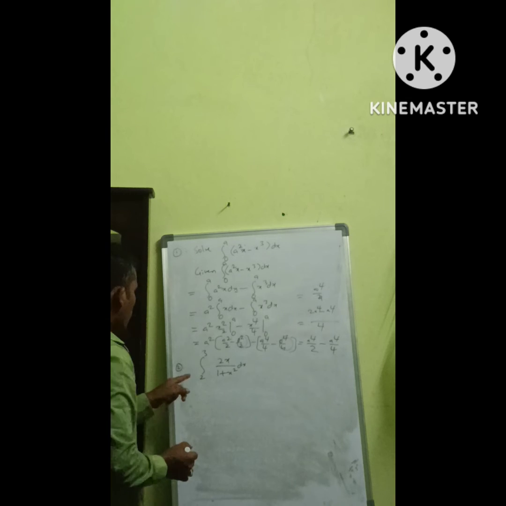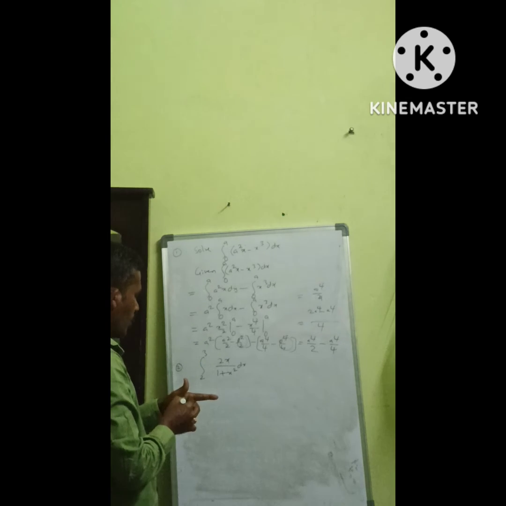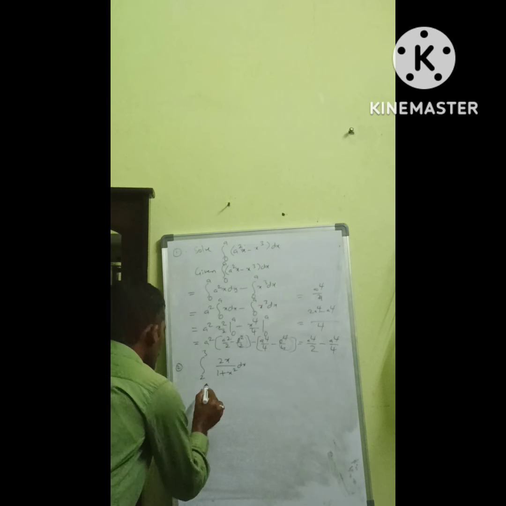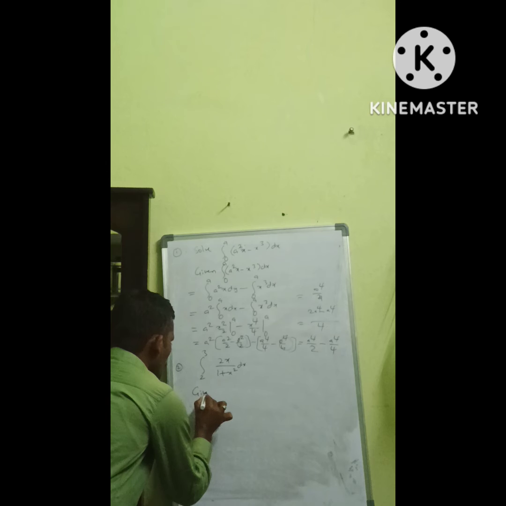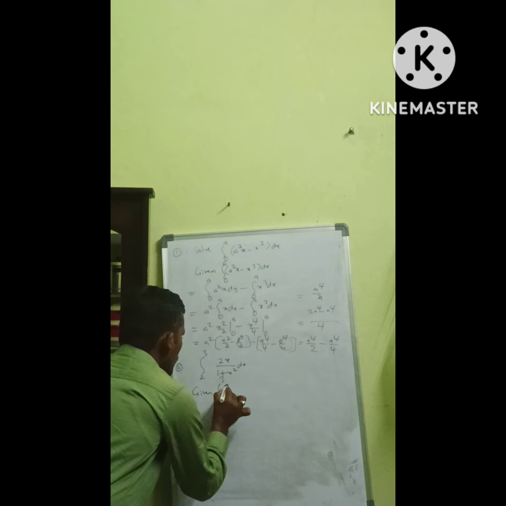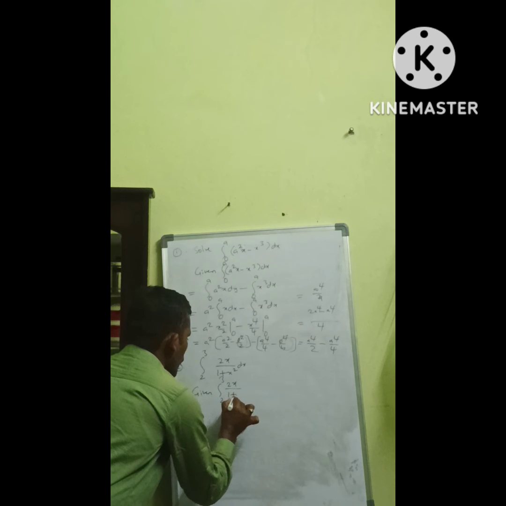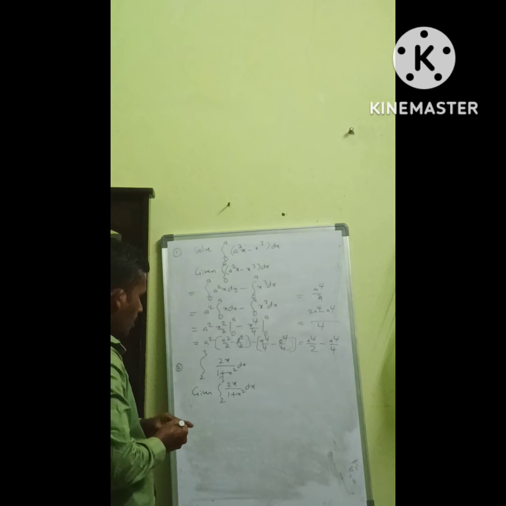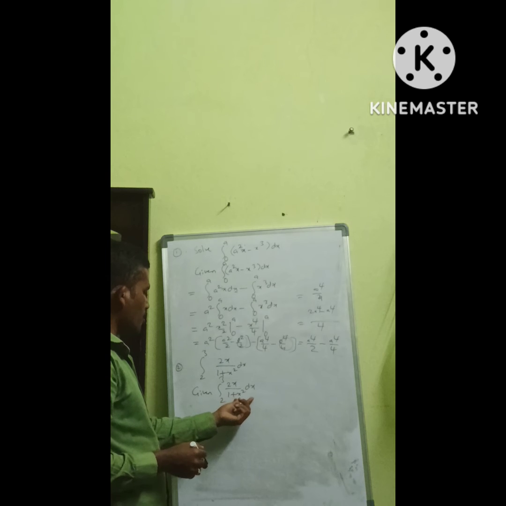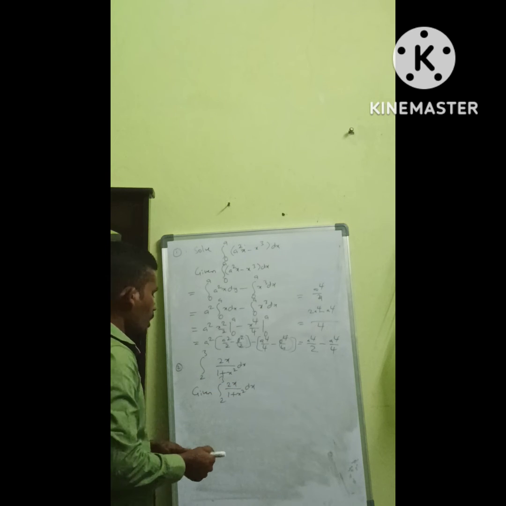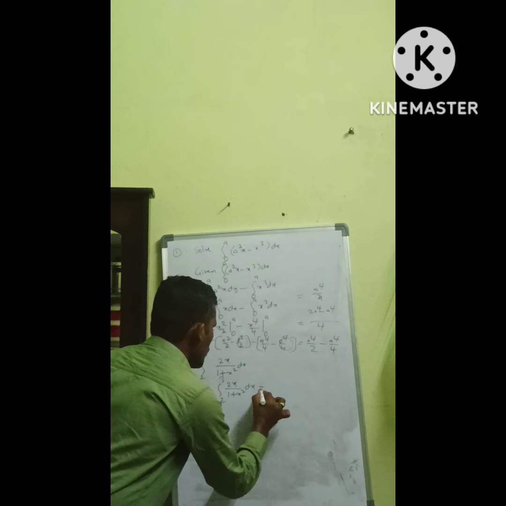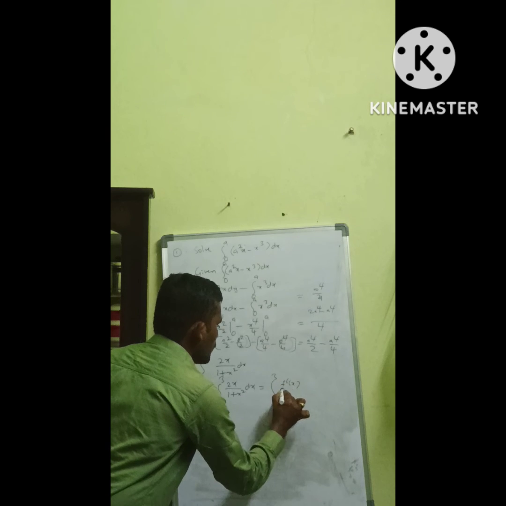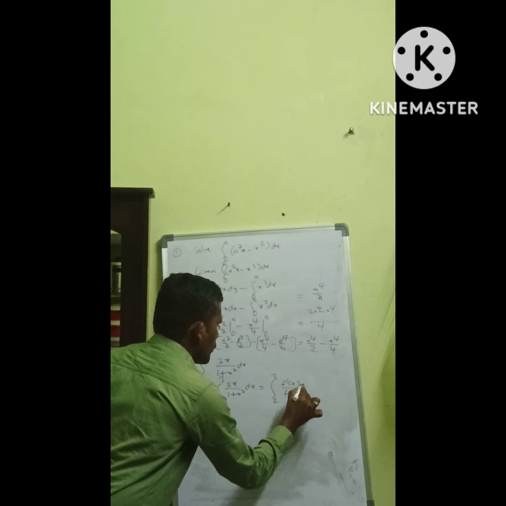The next one, integration from 2 to 3 of 2x by 1 plus x square. For going to this one, first I am taking what is the given one. Integral 2 to 3 of 2x by 1 plus x square. Observe here, we can take this by the substitution method, otherwise we have this in the form of integral 2 to 3 of f dash x by f of x.